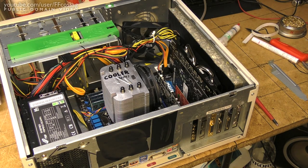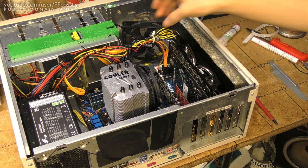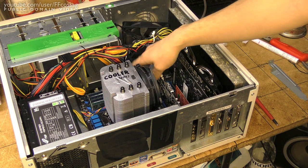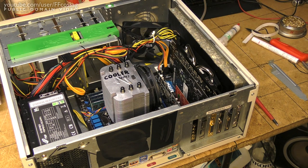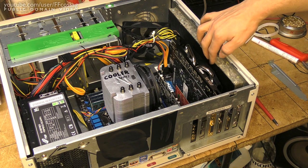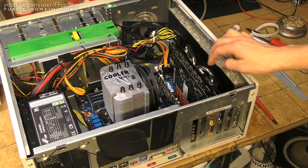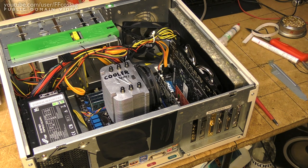Ah, there we go, and if that's not an overcrowded case, then I don't know what is. I actually had to put some amount of effort into routing the cables in order to not have everything dangling around and absolutely blocking all the airflow. And indeed, this graphics card is not going to be the happiest card on earth when it gets to see proper load. That's not going to be a very common use case scenario for this computer, but still, we might end up actually scrapping this GPU in case it just turns out too loud or too hot.